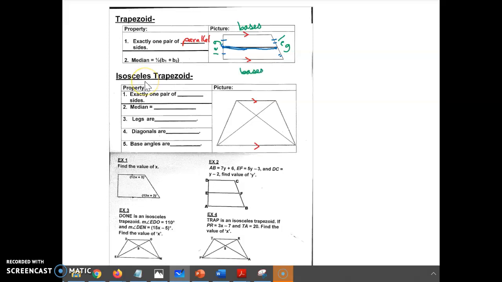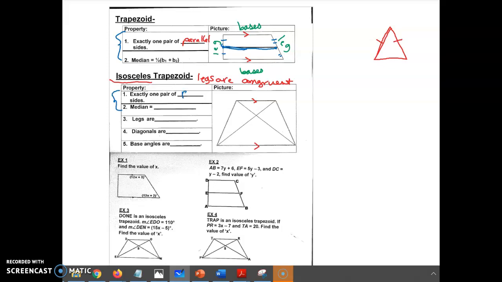All right. Now, I also want to talk a little bit about an isosceles trapezoid. Remember we learned in triangles that an isosceles triangle is a triangle that has two congruent sides. Well, an isosceles trapezoid means the legs are congruent. Just like what we did with our parallelograms, angles 1 and 2 for my isosceles trapezoid are actually the same.